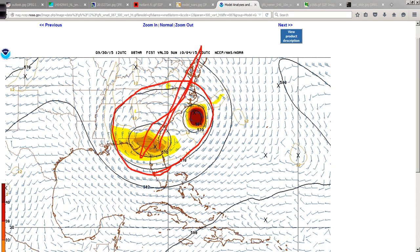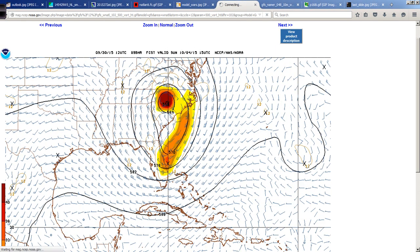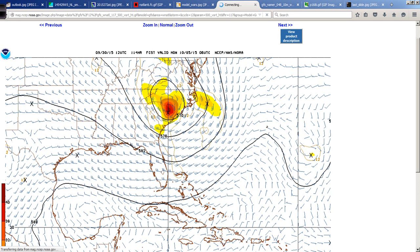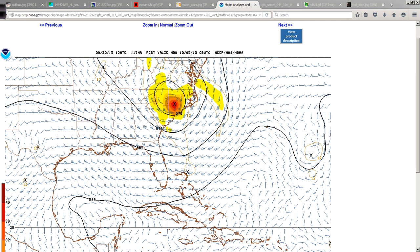This is the early morning hours of Sunday — Saturday night into Sunday — and we see the GFS making a landfall somewhere along the Crystal Coast of North Carolina, which would be absolutely devastating for the region. A tremendous storm surge into Pamlico Sound, along the Outer Banks, and so forth. Added to all of this misery, there is still a lot of energy in the atmosphere trying to wring out moisture. The vorticity center of Joaquin spins around the upper-level low and they kind of merge into one — absolutely incredible to see meteorologically, but too bad it's not happening over open water.